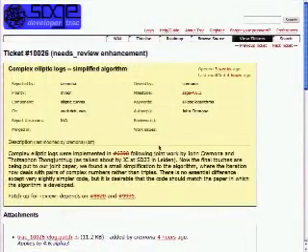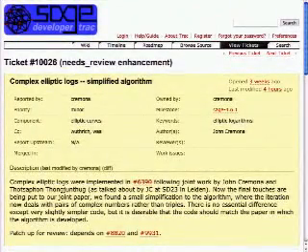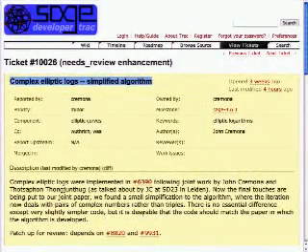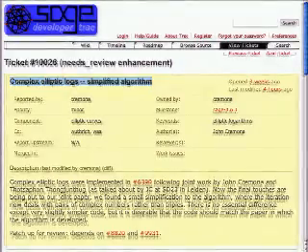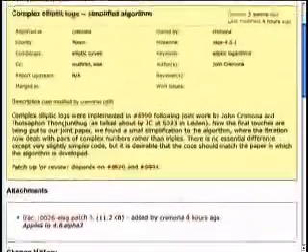Also, there's lots of code that's been written fixing bugs, cleaning things up, making things faster. That's available on what's called the trac server right here. I'll click on that link. And this is just one example. This code is not in Sage yet. It's sitting there waiting to be included in Sage. This particular one was influenced by this talk. John Cremona wrote a paper about computing elliptic logarithms, and together with somebody else, he's implemented an algorithm for computing elliptic logarithms over number fields. And this is code that's related to that.